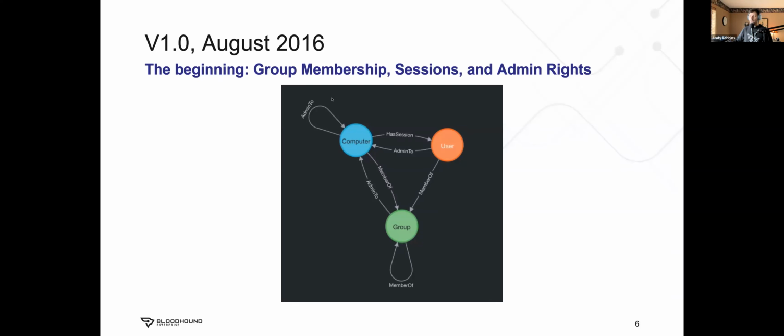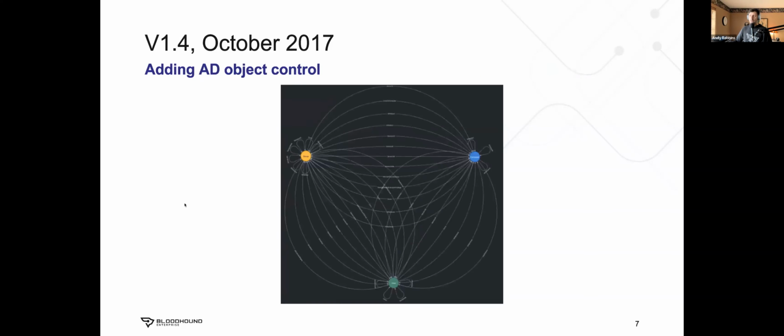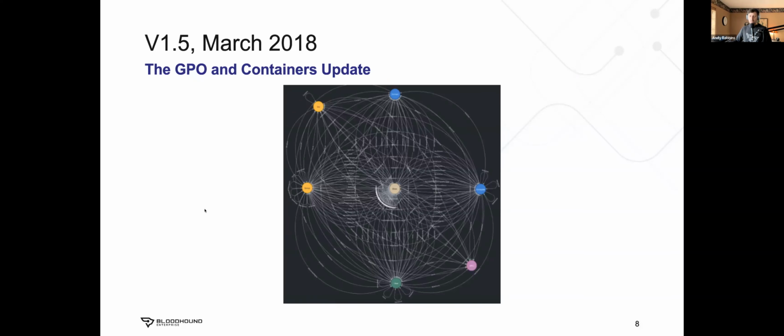So this was August 2016. In October 2017, we released the ACL update, which included edges that represented the abusable ACE entries on securable objects in Active Directory. Still just 3 different node types, though. In March of 2018, we released the GPO and containers update.